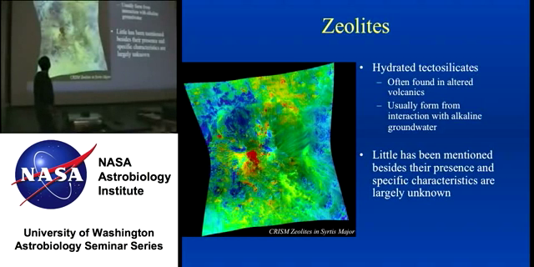Once again, this is that crater with the quartz and feldspar surface with the hydrated silica. And up on the central peak, you can see high concentrations of those zeolites that are present. So yet another compositional type.